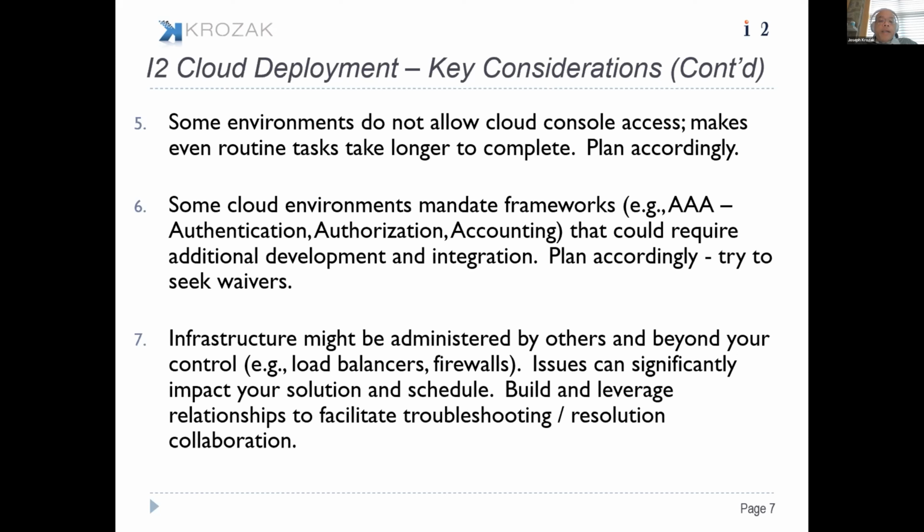Number 7, there's infrastructure within that virtual network environment that may be owned and administered by other groups, so load balancers and firewalls. Those are things that in that picture that I showed you were kind of invisible, but you could almost think of them as filling up that box in different pieces and parts, depending on the environment that you're in. And so if you've got an issue, perhaps with performance, balancing load across EIA or some other components of the solution, you might be working with other people outside of your team to troubleshoot and resolve those issues.